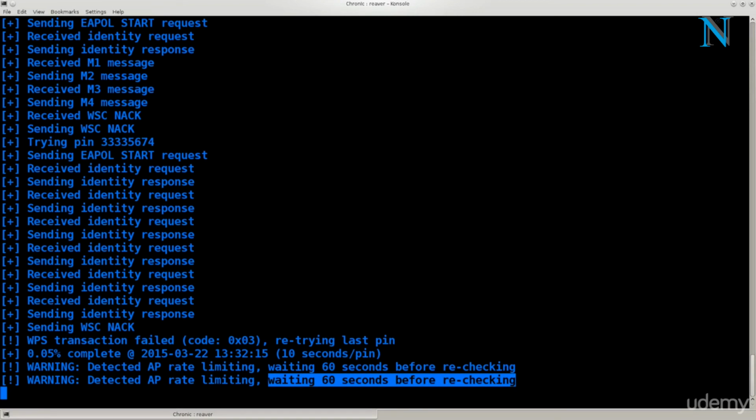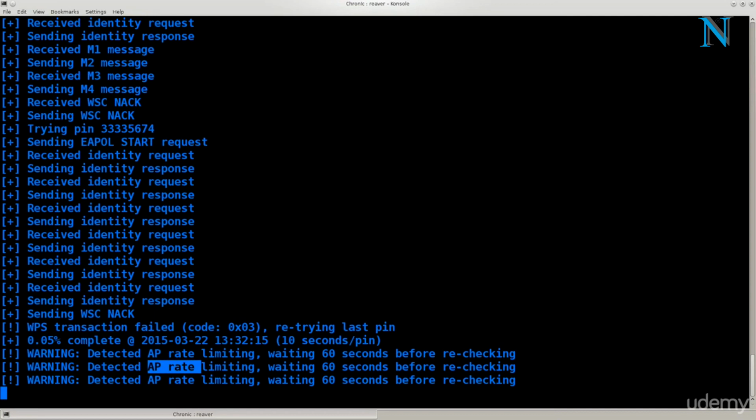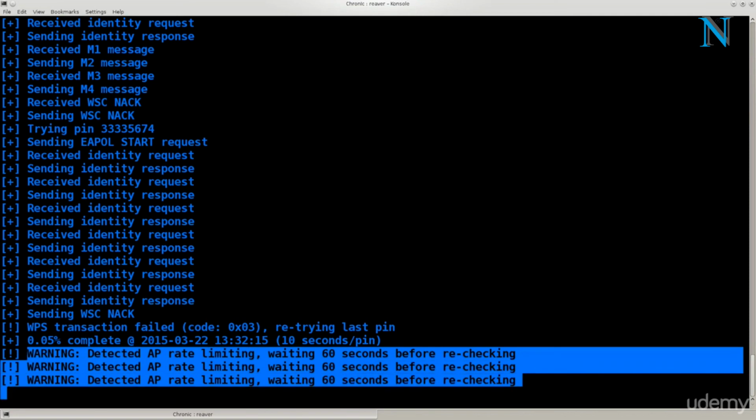Not a bad thing to do would be to actually see the router's MAC address and then try to figure out which router it is, and then search on the net to see what the AP rate limiting is, and then you can time your Reaver pin attempts in between so that the router doesn't get locked. I will continue with in the follow-up tutorial, but for the time being, I am locked out, and in the next tutorial we will be doing some workarounds around this lockout and see how we can actually bypass it, because this is one of the most common problems that people encounter.